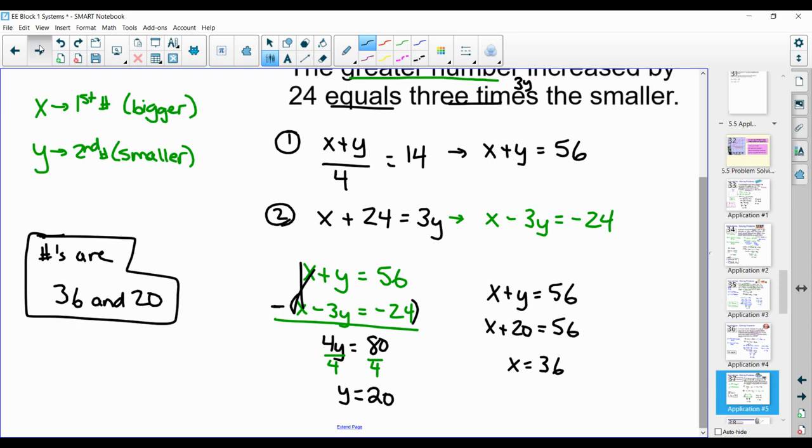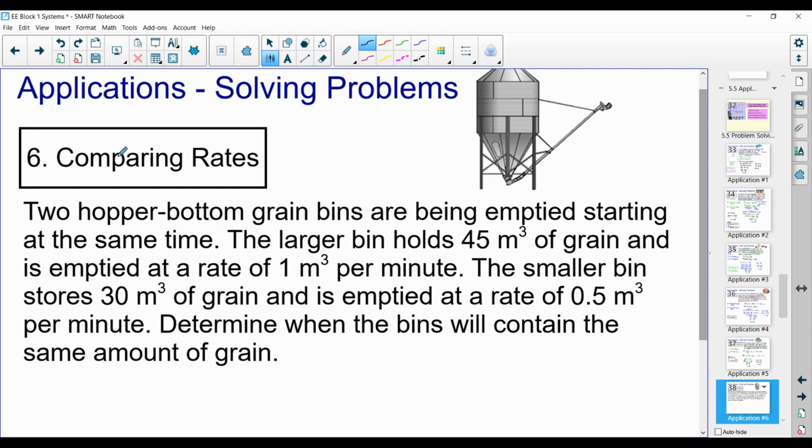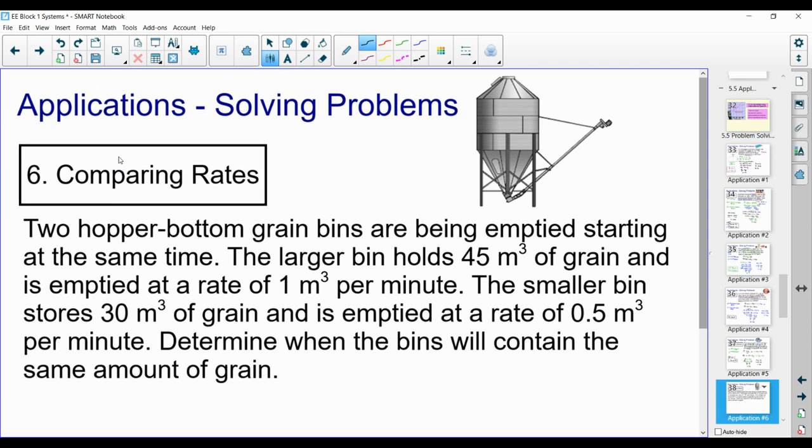All right, continuing on, we've got one more example here. And I actually took this one out of your textbook, but we're looking at a rate problem. So we're basically taking those rate equations that we wrote in one of our other units on linear equations, but now we're setting it up as a system of equations. So we're going to be looking for keywords like rate or slope or increased or decreased and so on. So let's read through the question here.